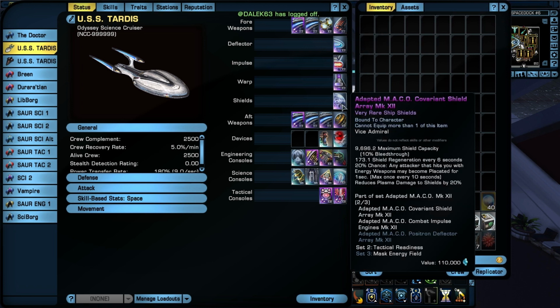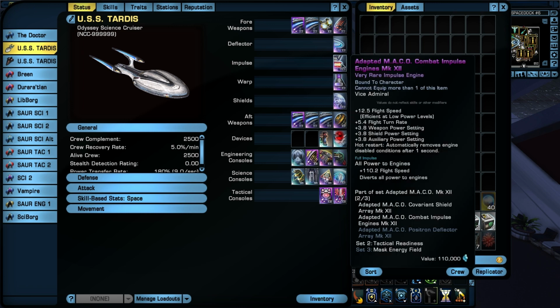I am using the adapted Mako shield, however, still, so I get the maximum shield capacity that's possible. And then, of course, the adapted Mako engine to go with that, which also, by the way, does increase weapon power, shield power, and auxiliary power. You can see right there on that list, plus 3.8 weapon power, plus 3.8 shield power, plus 3.8 auxiliary power. Another reason why the adapted Mako impulse engine made more sense than the Mako impulse engine on this ship.